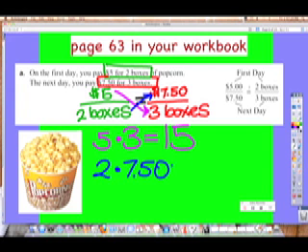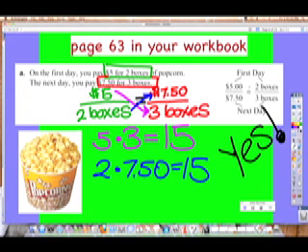Okay, look. When we checked crisscross applesauce, when we multiplied the ones that are across from each other, they both got 15. So, do you think, yes, these are proportional, or no, they're not proportional? Yes, they are. If they come up with the same number, all you have to write for your final answer is yes. But I want to see all that work to back it up. All we're doing is cross multiplication, but I want to see the work every time. Okay, so that one was pretty good. Let's check the next one.